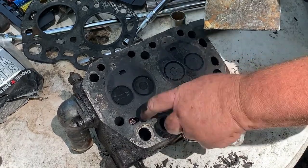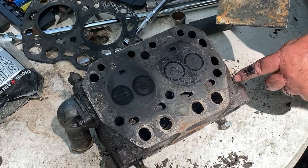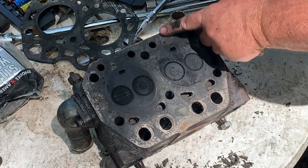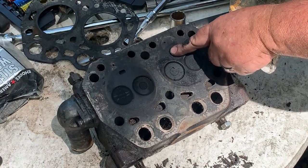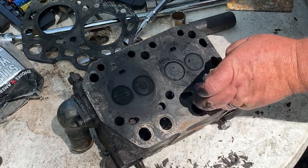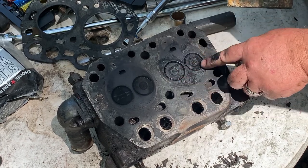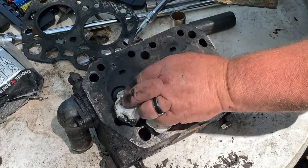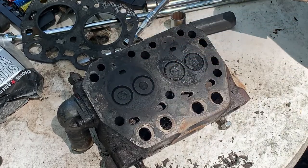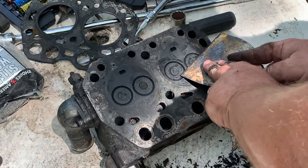Here you got the water jackets. There might be some Permatex in that one right there. See, this is your injector port right here. Yeah, even a little Mitsubishi logo on there. You got your intake and you got your exhaust. I guarantee when we pull these valves out, you'll see they look like brand new. Somebody's been in this motor.